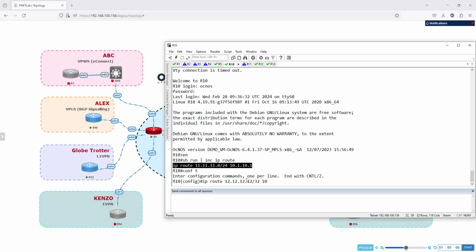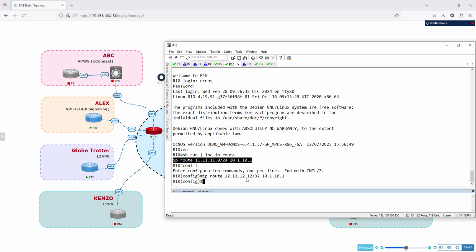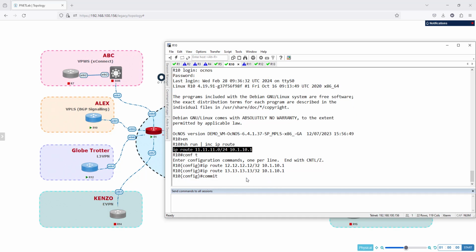I need to go to 10.1.10.1, because it knows about that. And also the same thing for 13.13.13.13. So I need to configure that as well. So 13.13.13.13, and commit the configuration.